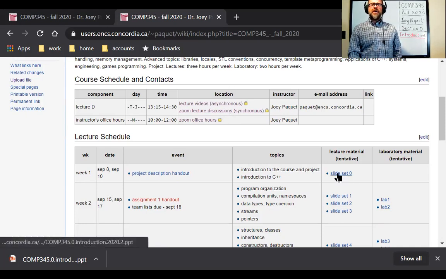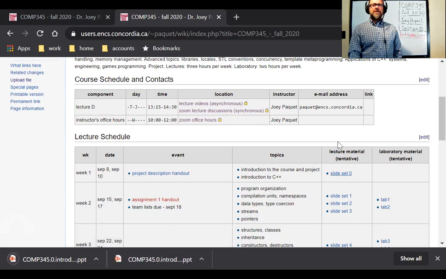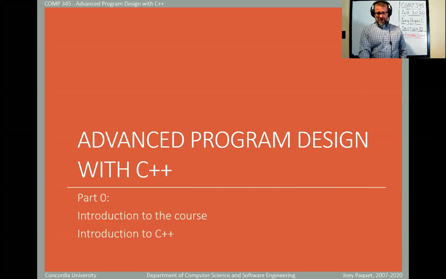So if you want to have the slides and you click here, I already started a PowerPoint presentation of this slide set. So here we go. This is essentially what I'm going to do today, which is to present the course outline. These slides, if you go at the bottom of the course webpage, you're going to find the course outline. These slides are basically showing exactly what's in the course outline, same information.